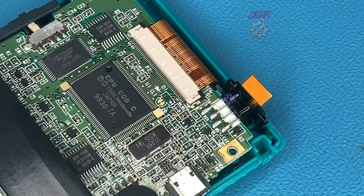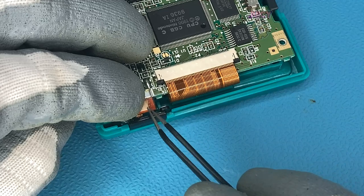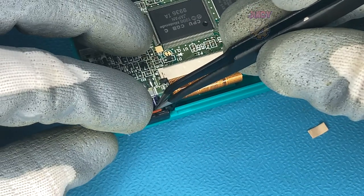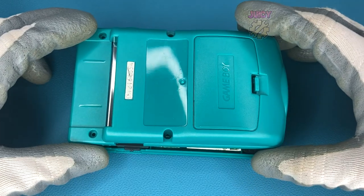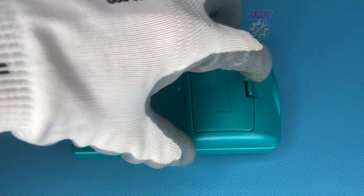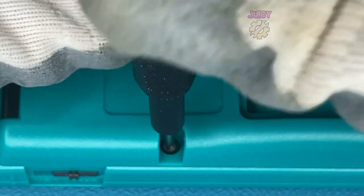The 3M adhesive did not actually come with the kit. I don't see any reason why you couldn't use the foam they provided, but it will probably be a very tight fit so I would avoid that. If you've bought the latest version this probably won't be an issue at all. We should be able to get the other half of the new shell and slot it into place. Once it's in place we can put the tri-wing screws back in - I'm actually going to use the original screws rather than the new screws, that's just personal preference.